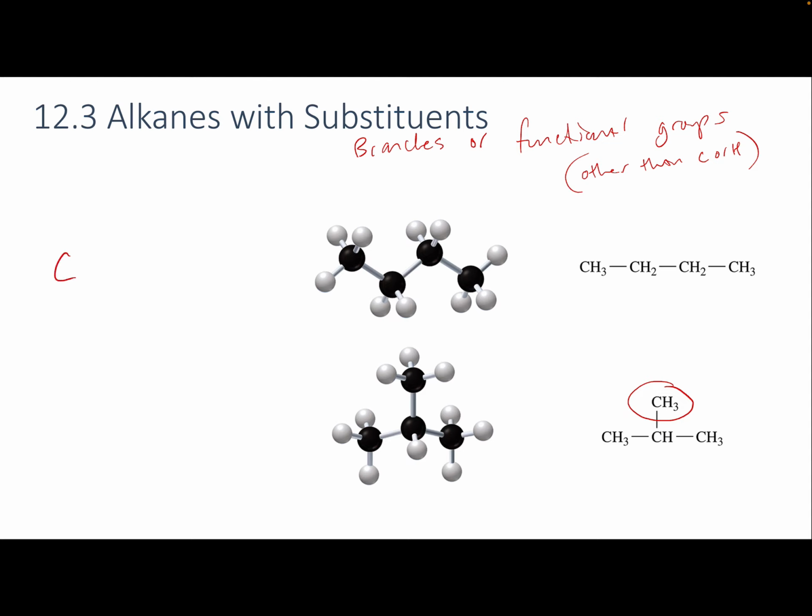Both of these formulas are C4 because we see 4 black atoms in there. Using our n times 2 plus 2, we would know that there should be 10 hydrogens on here. And you'll notice that that is true about both of these formulas. Both of these compounds have the same formula, but they are arranged differently. Instead of sticking that 4th carbon on the end of our growing chain, it's been stuck in the middle of a 3-carbon chain instead. So this has created a substituent, but it's also a segue into the idea of isomers. So keep that in mind.